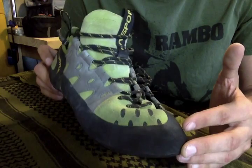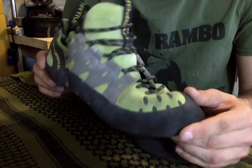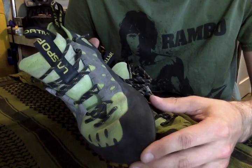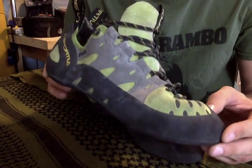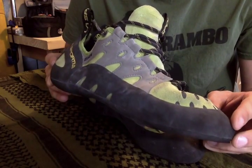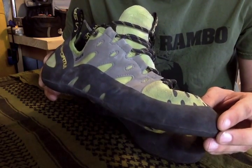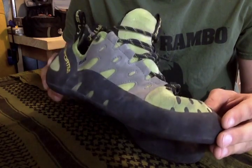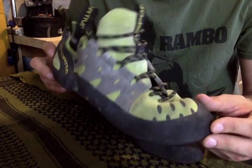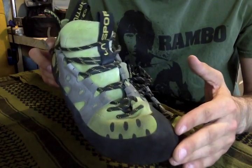If you go into REI and you want to try on a pair of shoes, I think I picked these up at REI for $80, and I think they're still being sold at $80. So it's a relatively inexpensive climbing shoe. $80 being inexpensive is actually true — that's an inexpensive climbing shoe. If you pay any less than that, you're getting the best deal ever. Most really decent quality mid-range shoes are $120, so expect to spend some money if you're wanting to upgrade above this.